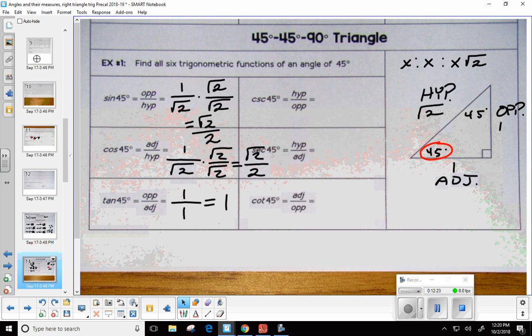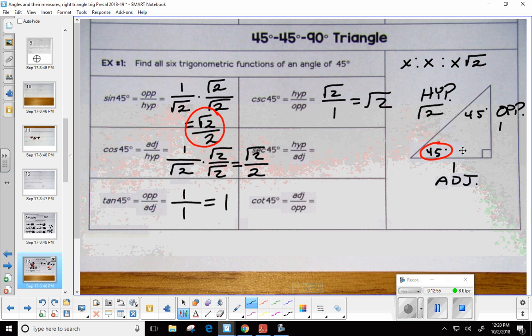Let's say cosecant. What was this ratio again? Hypotenuse over opposite, right? So if I go straight to the diagram, the hypotenuse is what? Square root of 2 over the opposite 1. So it's just square root of 2, right? So the diagram gave it to me straight. I don't have to do any extra work. But let's say you didn't think about going to the diagram. Let's choose our answer we got from sine of 45.